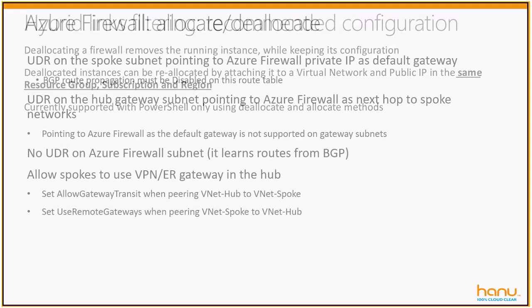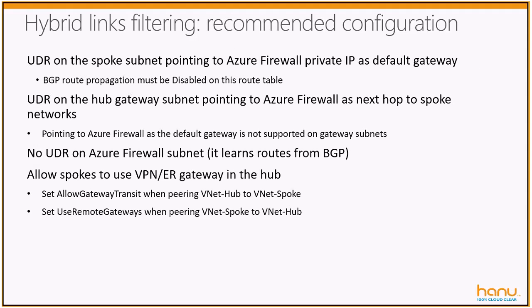One more thing. We have to allow our spokes whenever we are connecting with VPN or ExpressRoute. We can achieve this via VNet peering also. There is an option called allow gateway transit whenever we are creating VNet peering. We have to tick that option whenever we are doing a VNet to spoke connection, like when we are going to connect the on-prem environment to the Azure Firewall. Similarly, the use remote gateway option is also available there.